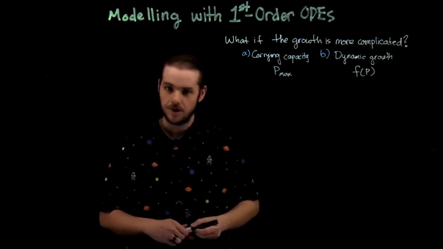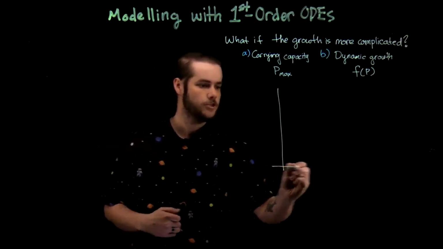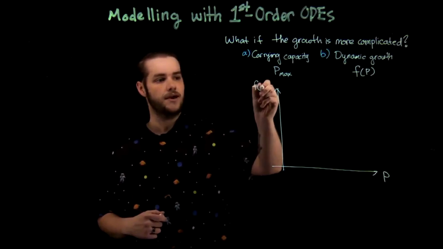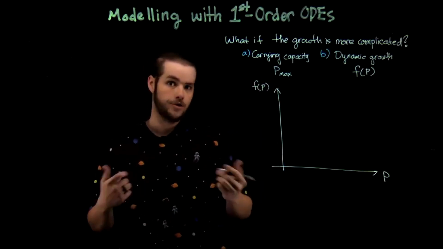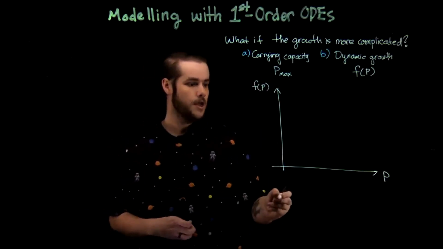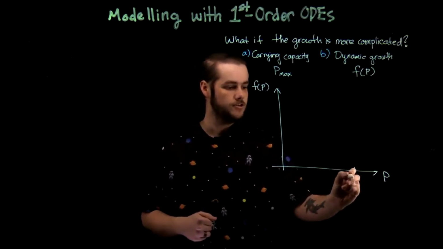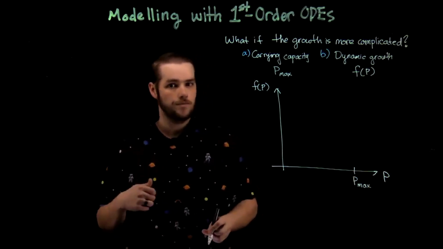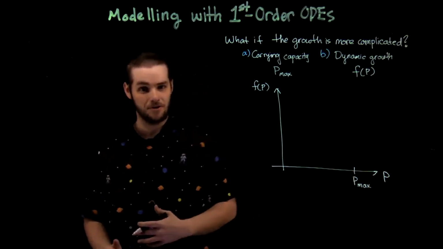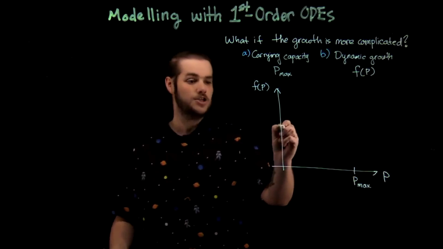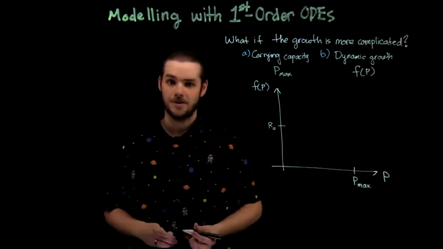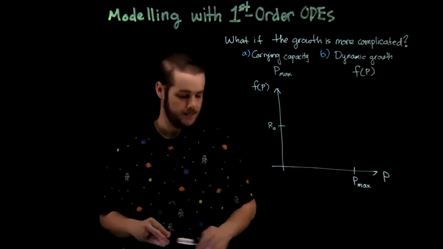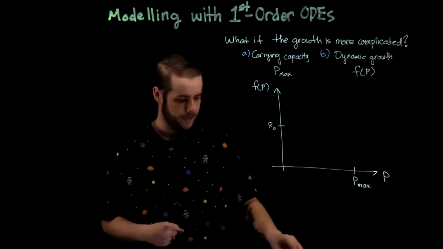And what I want to do is look at this on a graph for just a moment. Here's my p-axis, and here is my f of p axis, my growth rate axis. Or you can think about this like dp dt. I know that my population is never to exceed the carrying capacity. And while the whole point of this is I kind of don't know the growth rate off the top of my head, I do know it's got to start somewhere. Right? So when I very first begin, I know that I've got an initial growth rate. I'm going to call it R0 for right now.